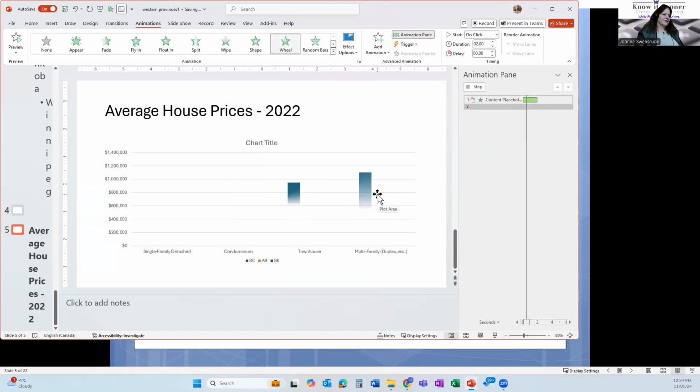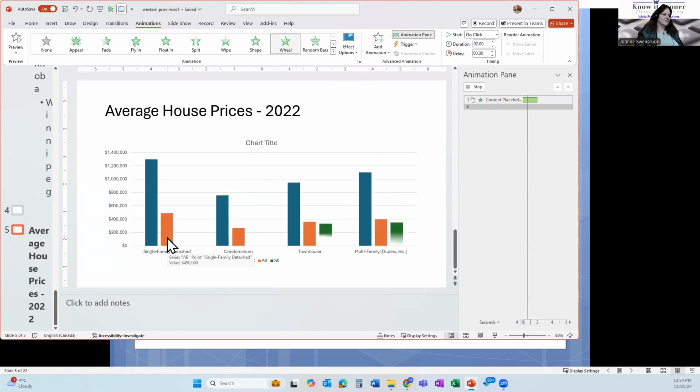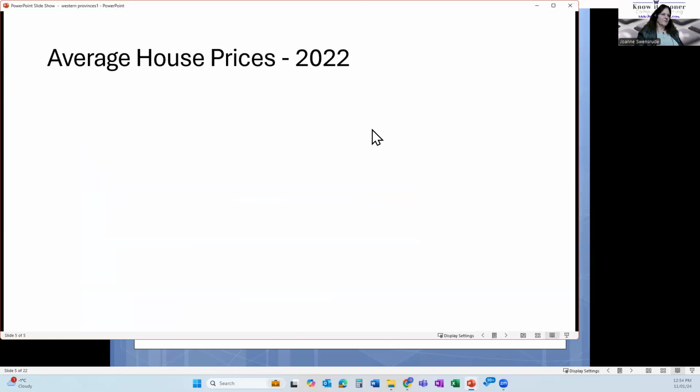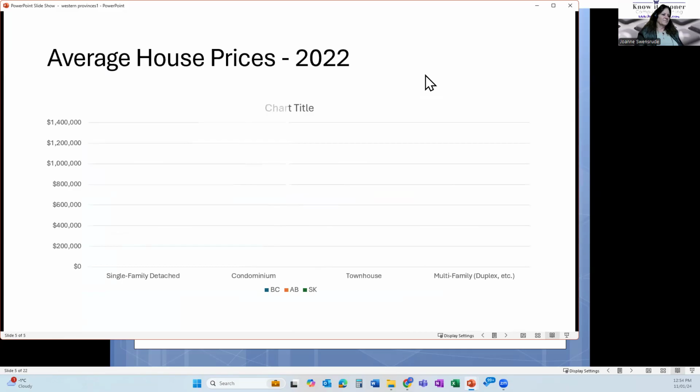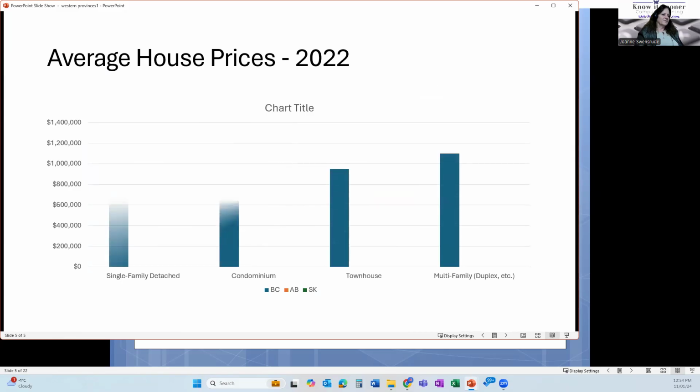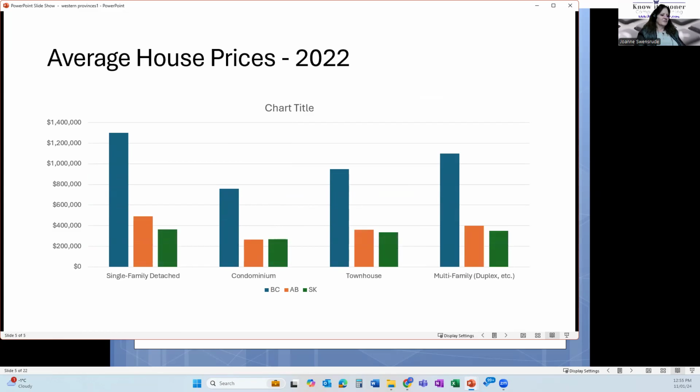I'm not sure that I really like that one. It's okay, I guess. But it looks like it's doing it for all of them. So I'm going to click on it and see what it's doing. Just one click I did. Okay, there you go. So there's BC. It looks like it's coming from the right to the left. I'd probably be able to fix that. And there's the third one.